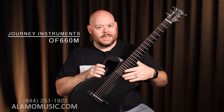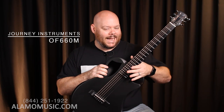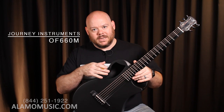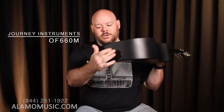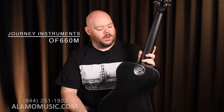And you have this molded in carve right here, which is nice. It's not a full cutaway, but it gives you access with the palm of your hand coming up here to the higher frets. And then this oblong kind of half tear shaped sound hole really projects a lot of sound. You've got a pickup system in it. You got your input jack right there on the end and integrated into your strap button, and a nice belly carve here on the back.